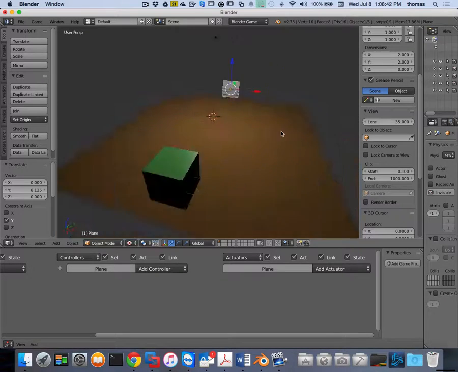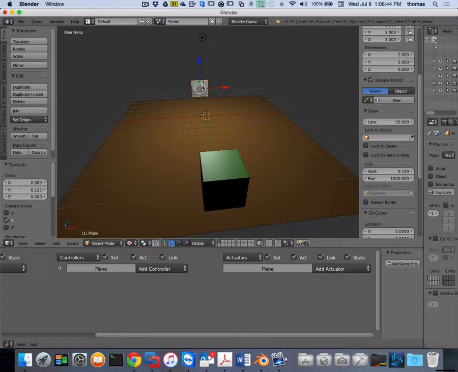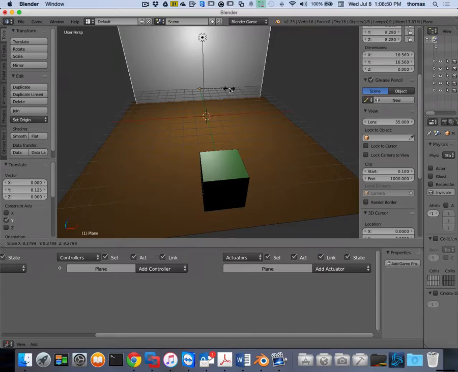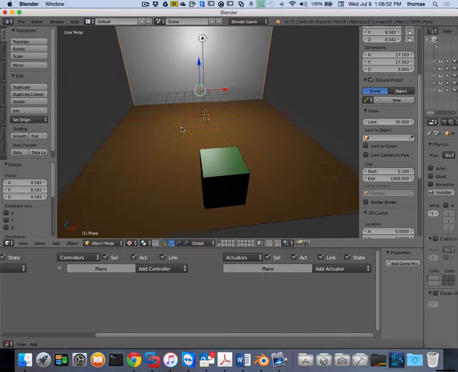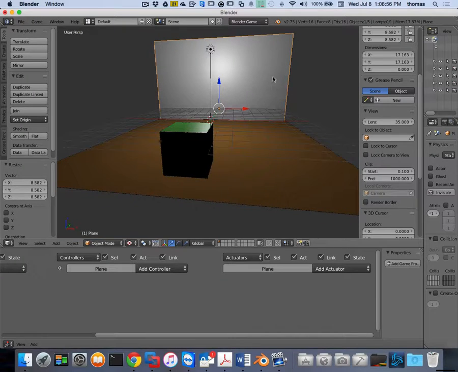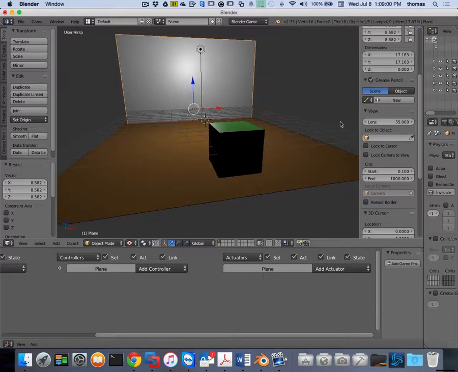This is my plane right now. It's kind of small, and I want to stretch it. I want to use the S key to resize this so it takes up part of my screen. There we go. So this is where my plane is going to be, my scoreboard. Now I can make it smaller and do whatever. It's a little bit shiny for me. I don't want to make it shiny, so I'll take away the shine, right?